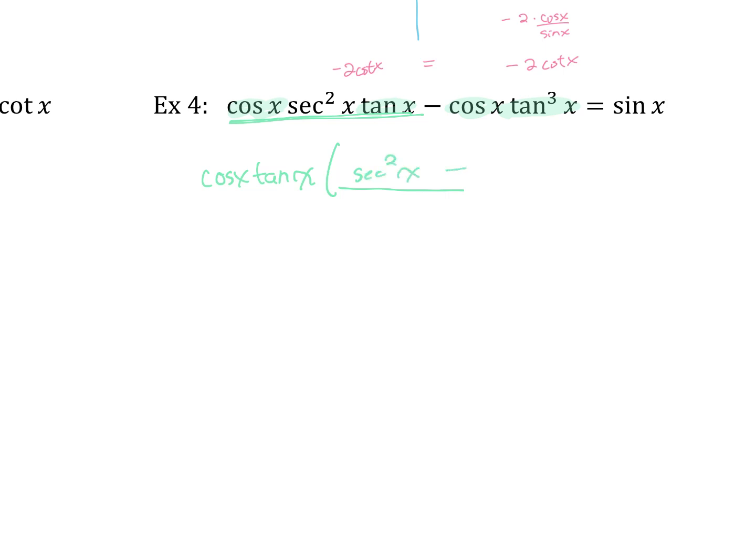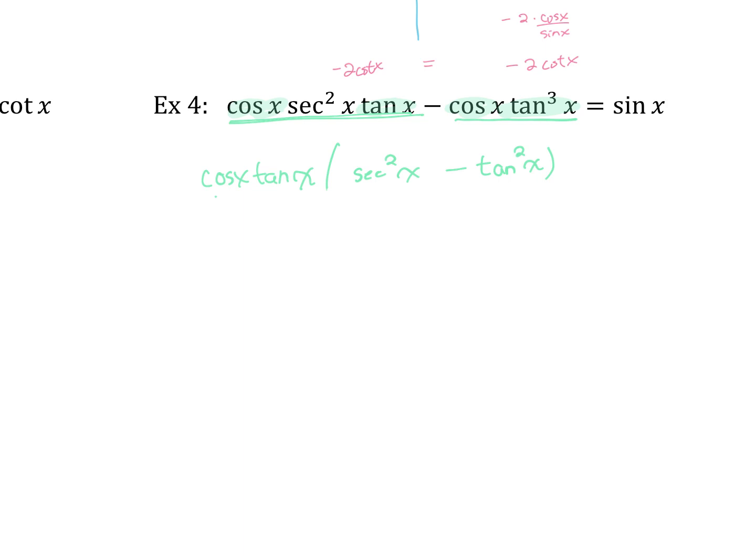And then minus, okay, now we're multiplying cosine x times tan x. We've got to figure out what we've got to multiply in order to get cosine x tan cubed x. So what would that be? Sydney? So we have the cosine. Yeah, there you go. You don't sound too sure about that, but that's right. It's tangent squared, right? If we multiply cosine x times tan squared, we're going to get this cosine x tan cubed. All right.